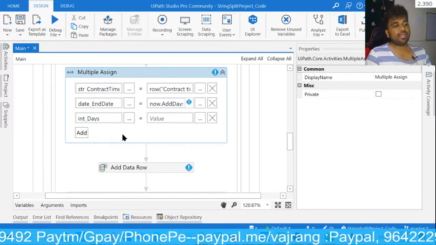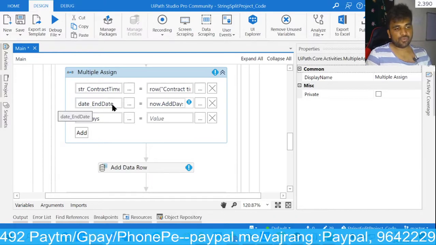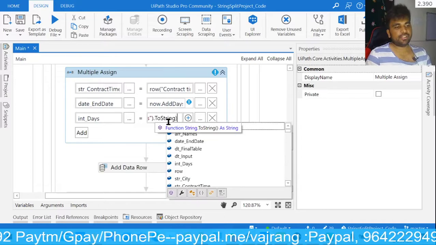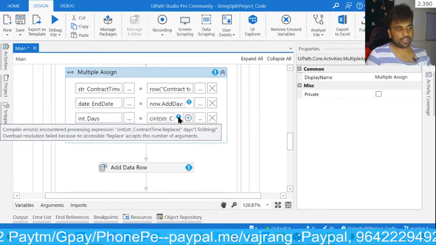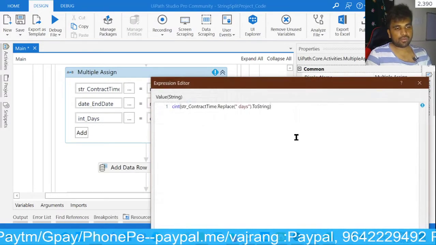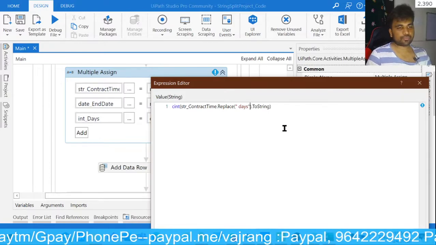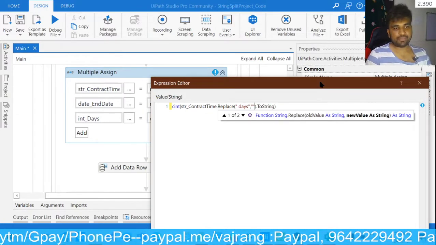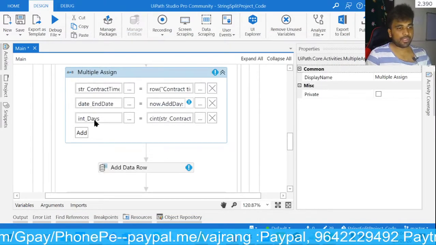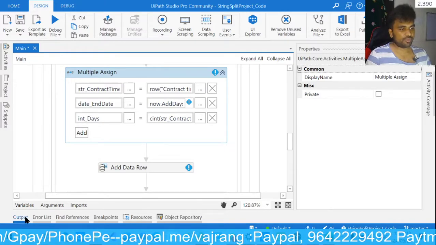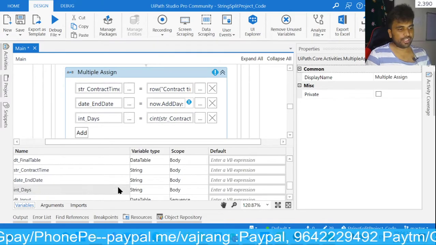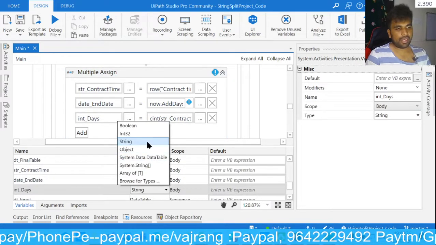Okay, now when we are adding integer underscore days, this end date will not work here because this should come at the bottom, and we'll paste it here. And if you see here, it's throwing an error because replace accepts arguments. So we need to have what it should be replaced with. We need to replace it with an empty string. Okay, now we don't have any error, but we will have an issue with integer days because this is not a string. Let's go with int days and change this to an integer.